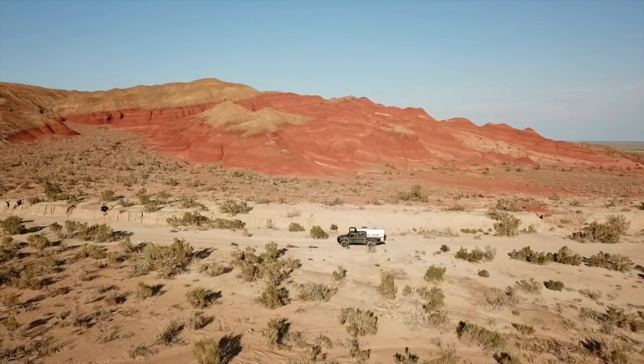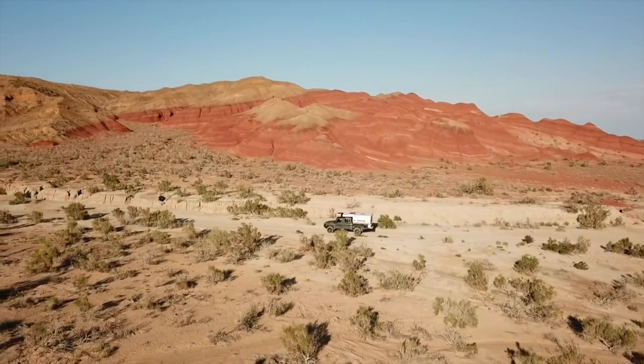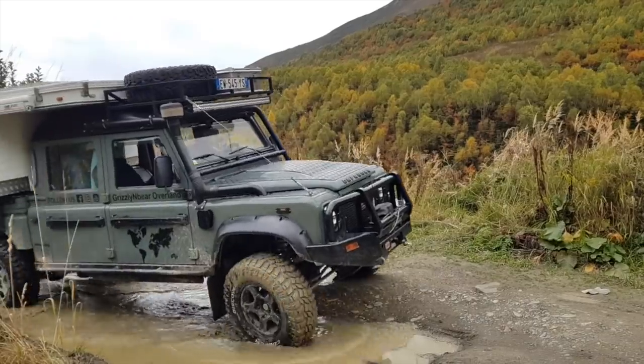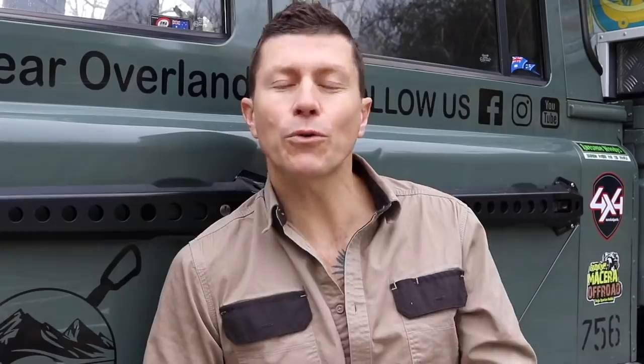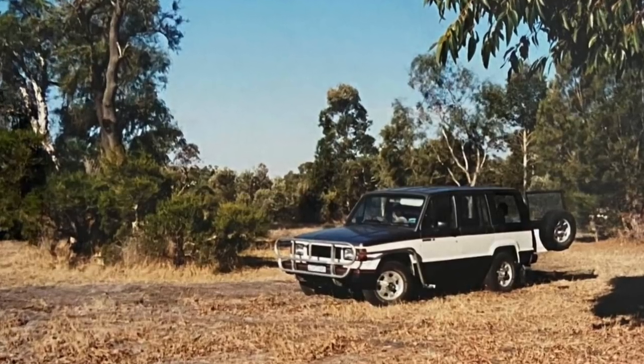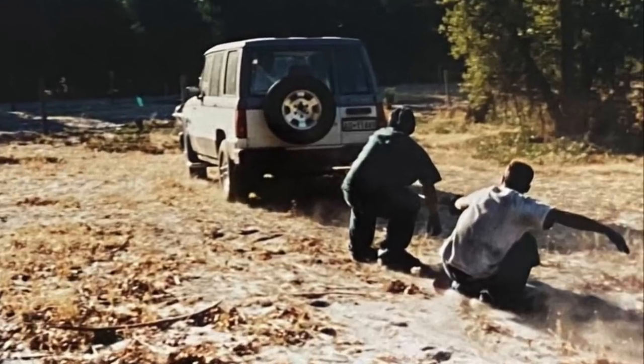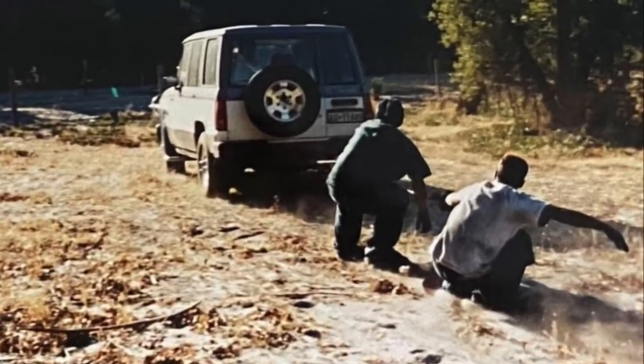I'm going to be absolutely honest with you and explain why I think our rig is the perfect setup to suit us in our overland journey around the world. A little bit of background on both of us and our experience — I've been driving 4x4s or off-road vehicles since I had my license. We get it at 17 years old. My first vehicle was a 4x4, a Holden Jackaroo. It was a great little car — made a lot of mistakes in it, learned a lot.